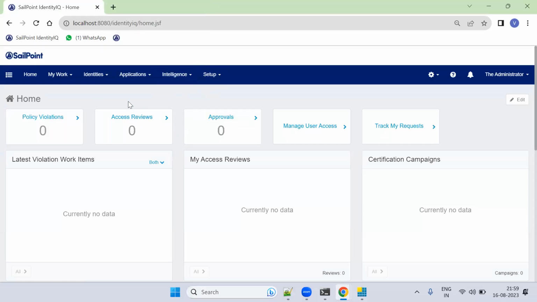But if the comment section is mandatory, like the SailPoint team makes it mandatory that you need to mention the comments of why you are rejecting, then the user may understand why he is rejecting that access. Yes, that we can do. We can mark this comment section mandatory. So if someone is rejecting this request, they have to provide the reason why they are rejecting it. That way the requester will understand, okay, this is the reason why they are rejecting the request. Maybe you're a contractor, you are not allowed to request this access, this is the reason I'm giving. So they will get at least some information.